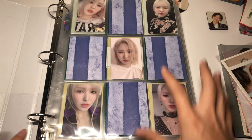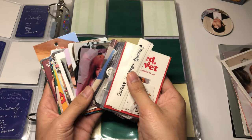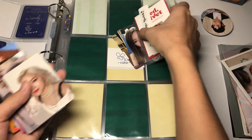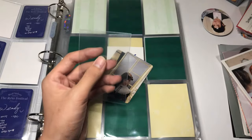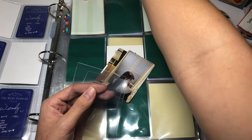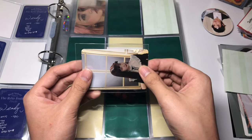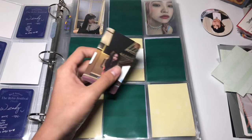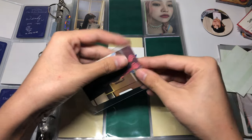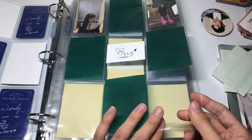Next is my Ults binder. For this binder I have some Joy cards, some Lenjin cards, and a Ryujin card. I have two out of five of Joy's finale cards here and I'm looking to trade the extra one. I'm super excited to be making progress on this collection — I actually have all five of Yeti's cards on the way from my friend Chiwa, also known as July here on YouTube. I'll try to link her channel below. Here's this Joy card from the scrapbook version, and the other one is from the finale version.